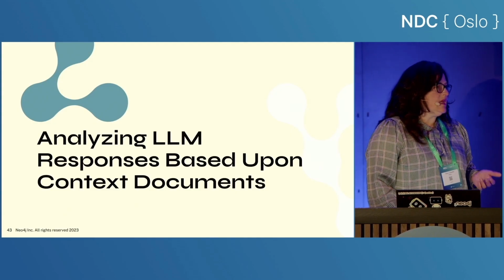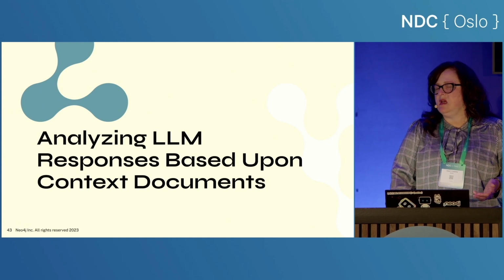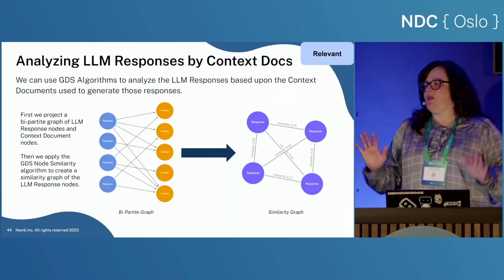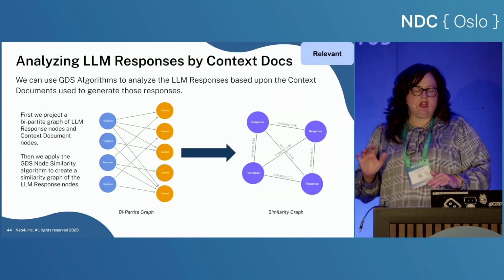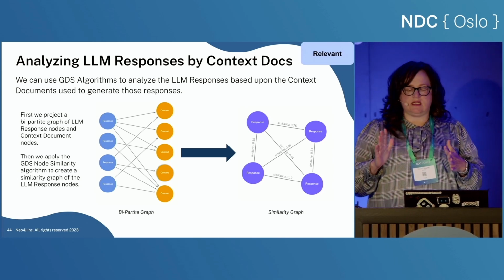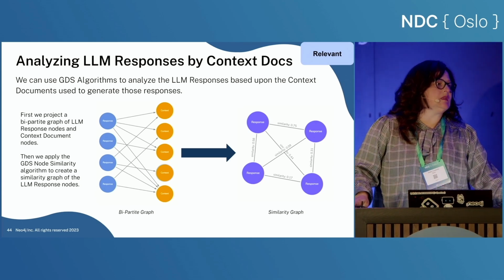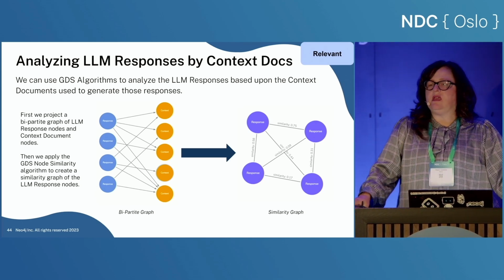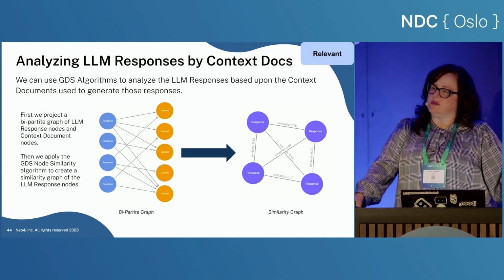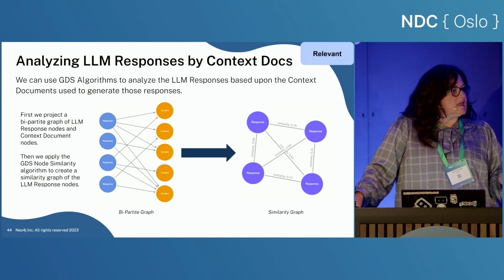So the next thing that we can also look at is the actual responses. This is where we take the next step. Initially we had each of those responses connected to the context documents. But now we can start to say, how do the responses relate to each other? And we can run similarity on those responses.